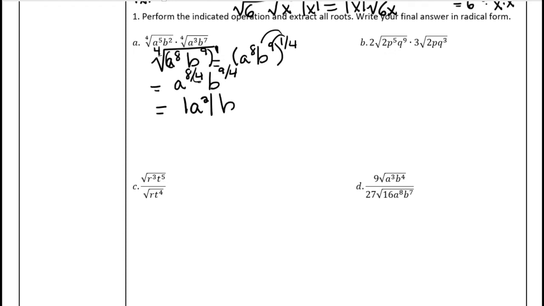Now in this case, we have b to the 9/4, which is the same thing as 8/4 and 1/4. And the reason I do that is because 8 divided by 4 is 2. So now again, same deal. I'm going to write it as absolute value. And then now I have b to the 1/4, which I can write down as a fourth root of b. This should be a fourth root, and let me erase that so it looks nicer.